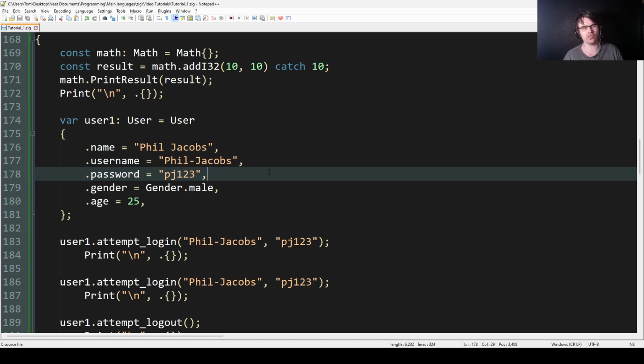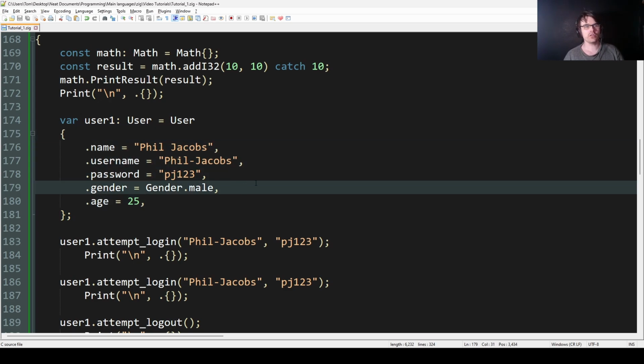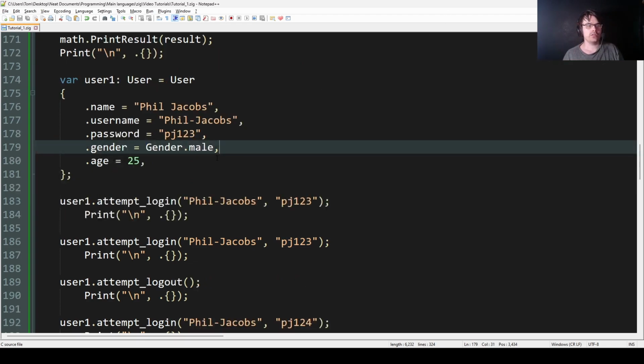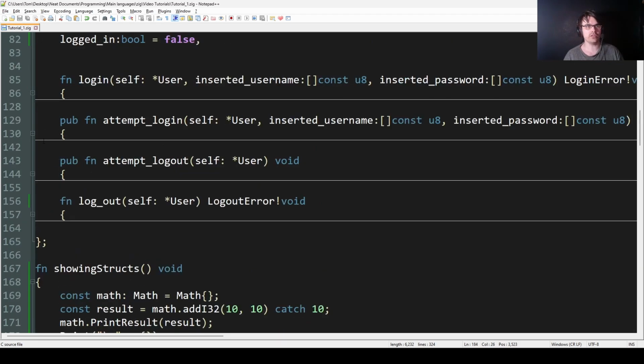You can say user1 user equals user, and then in the curly brackets you put .name with commas. Obviously you shouldn't store a password like this. This is just an example. Storing a password like this is a terrible idea. Then we just call user1 dot attempt login, which goes to here, attempt login.